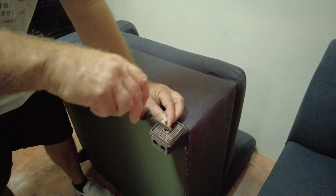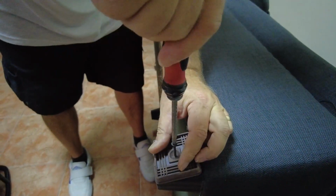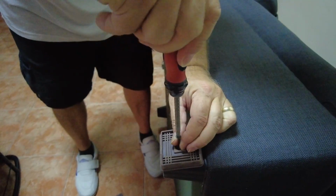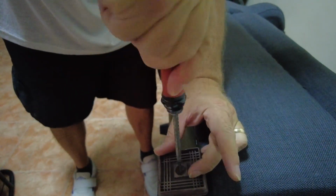I'm going to get this going right here. I'm just going to get it started. Like I said, I wish I had a little drill, but you really don't need a drill for this. Just get it started in this little spot right in the middle.